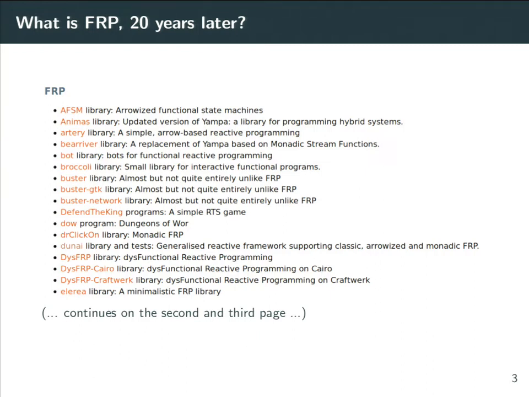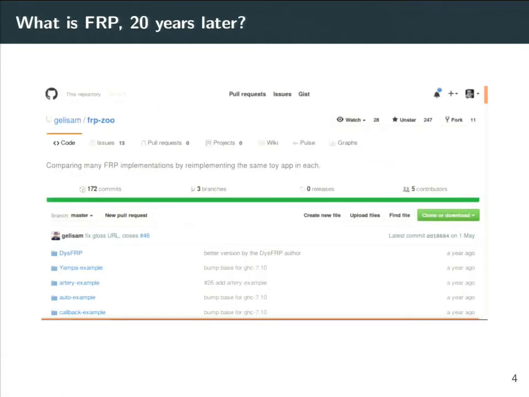And there's a lot of room for design decisions in FRP. And there's a lot of implementations. And this is just an excerpt of what's available on Hackage. There's a couple of games, but everything else is libraries. And if you're confused at this point, you're not alone. This confuses designers, developers, and researchers alike. And the second most popular FRP Haskell project on GitHub is the FRP Zoo, which only compares FRP implementations so that you can make an informed decision about something you know nothing about.